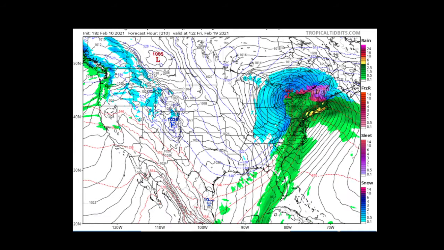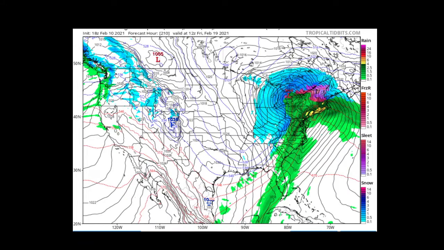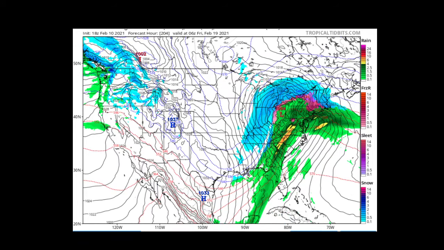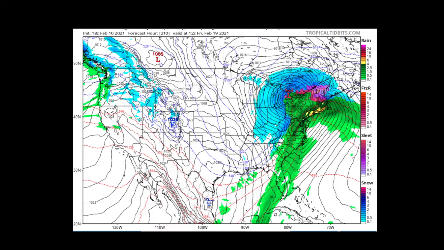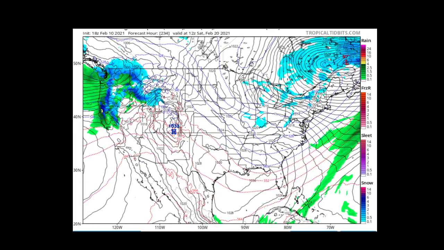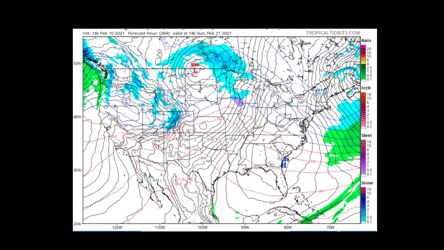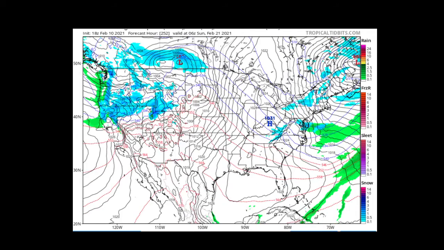So, from 6Z on the 19th, that's next Friday, to 12Z, you got the wraparound moisture. That could be significant snowfall for Indiana and Ohio, and Kentucky, the whole tri-state area. And then that's a pretty intense low pressure system shooting over the Great Lakes region. Alright, and then you got high pressure just dominating the East Coast, and that's what we want.